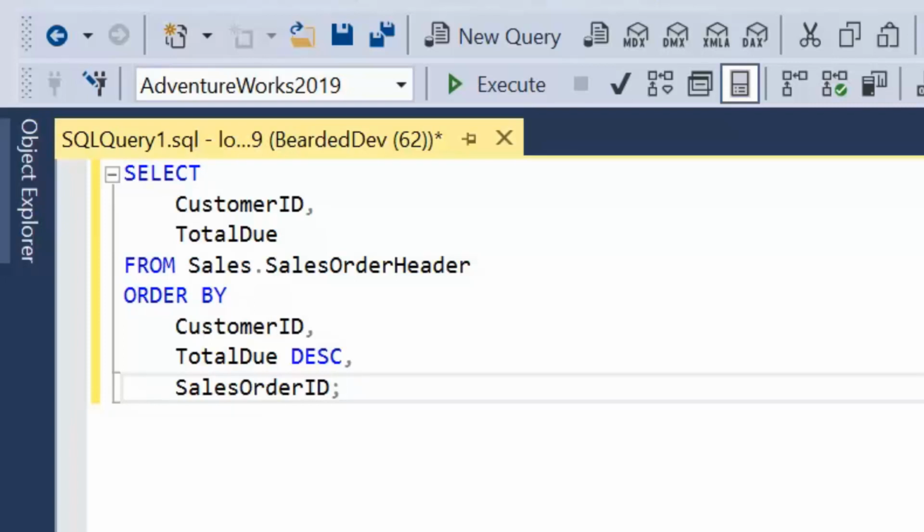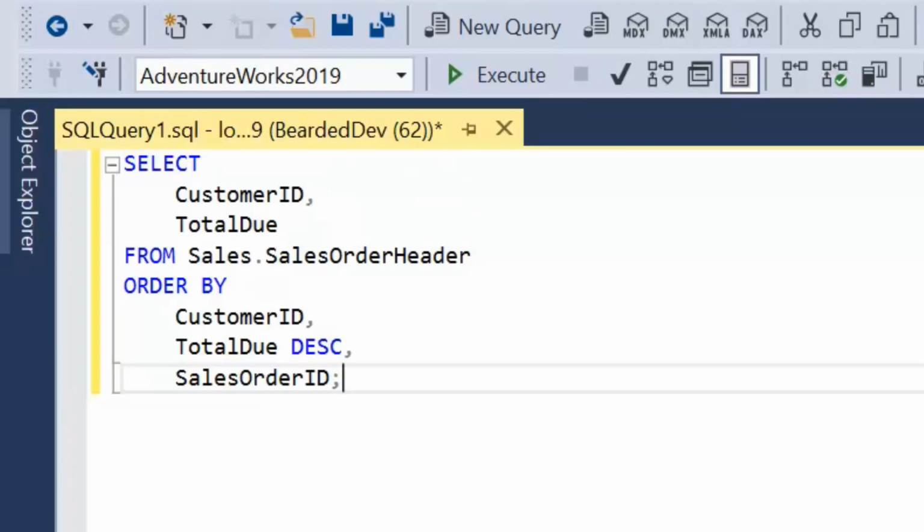Now, just before we move on to limiting our result sets, what I wanted to discuss in regards to order by is that it's fine when you're just writing general queries, but unless you actually need the results in a guaranteed order, you will receive much better performance if you leave the order by off. What's actually got to happen is SQL Server's got to go to where this data is stored, pull the data back, and then make sure it returns it in this order, which could be more work.